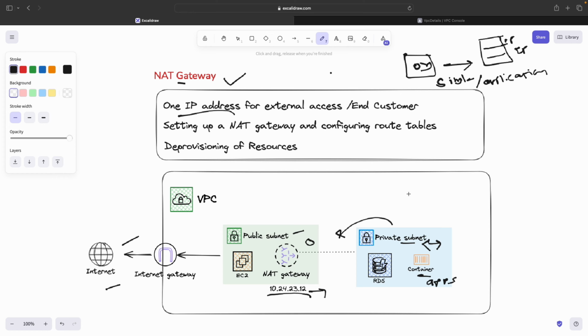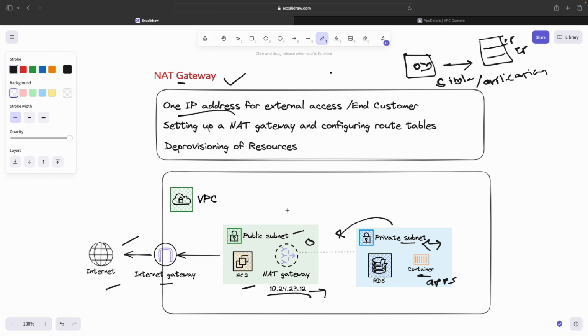In this video we will also check how we can set up the NAT gateway and configure route tables. Talking about this diagram, in the last video we explained the internet gateway, public subnet and all these things.